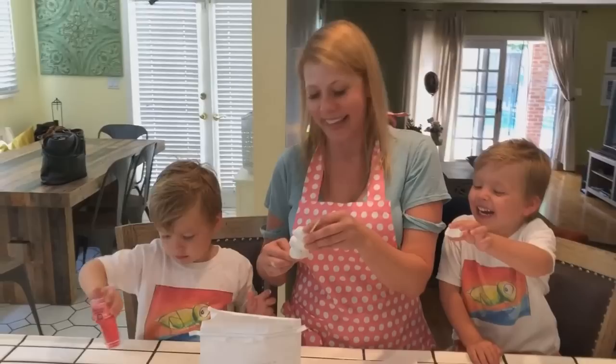Okay, so there's one skewer. We'll put that in. All right, now we have three skewers for three milkshakes. And I put sprinkles. Yeah, and you put sprinkles. Oh, so many sprinkles.